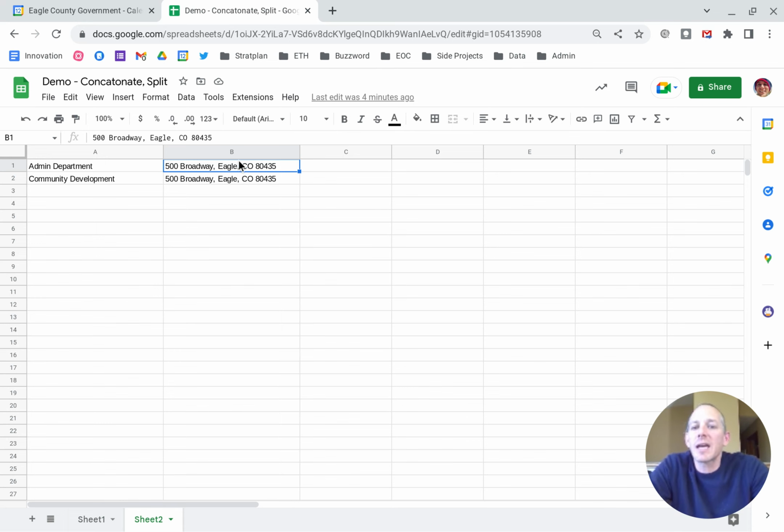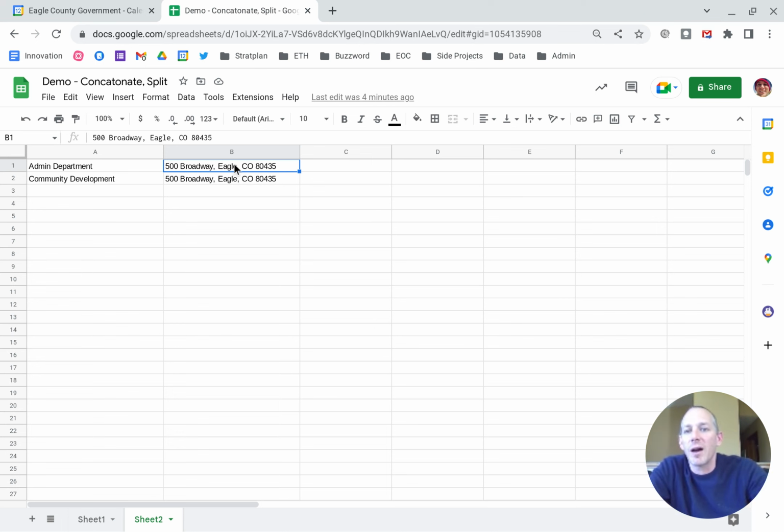So in this case, I'm going to show you in the top row how to do it a very easy way. And then in the second way, I'm going to show you how to do it using the split function. And that'll be important as we go into this further when we start talking about larger sets of data or data that's dynamic, that's changing in a sheet. So let's look at the simple way first.